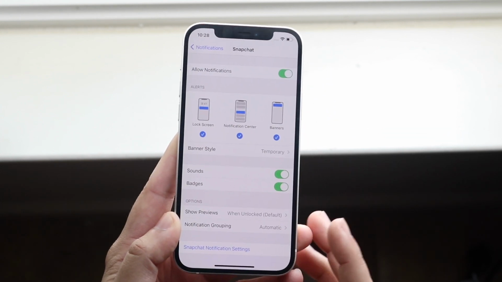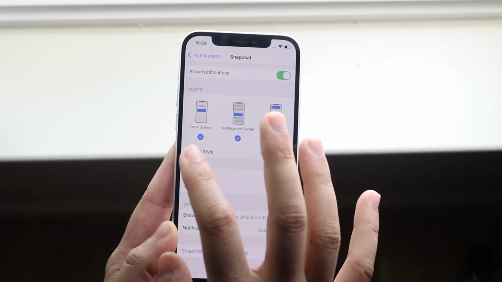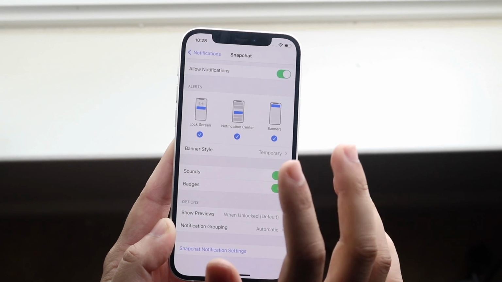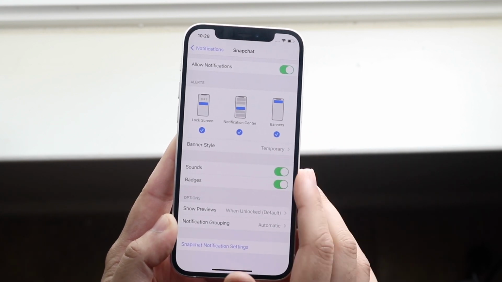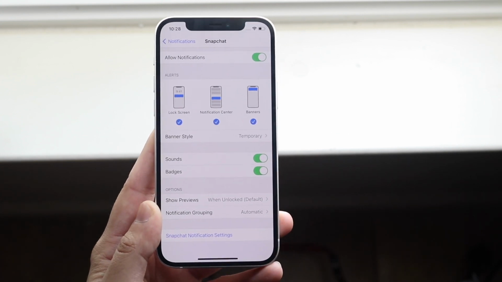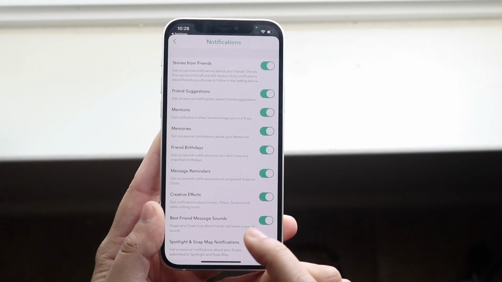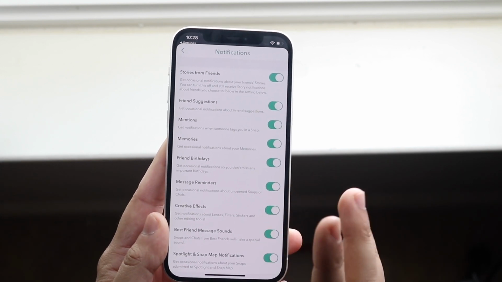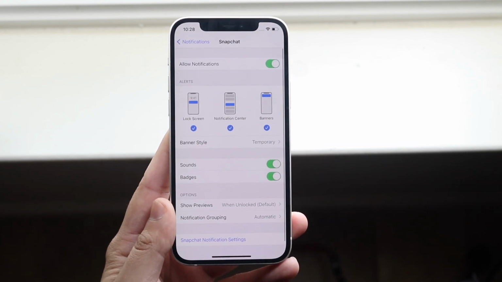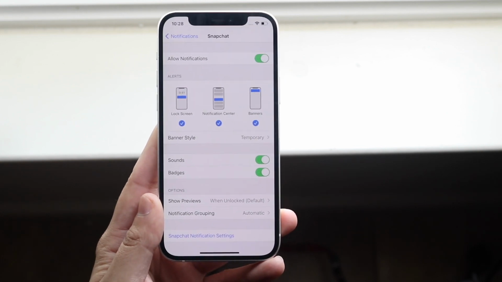Now at this point, you can go ahead and toggle exactly what type of notifications you want. So if you want the lock screen, you can go ahead and get lock screen notifications. If you want the notification center notifications, you can toggle that. If you want the banners, click that. And sounds and badges and all these other things, you can go ahead and modify these however you want to. I just saw this Snapchat notification settings. If you toggle this, you can also see notifications that toggle within your specific app. But we'll get into that in a second. But this is pretty much your main way of basically enabling the notifications for your app. So you're pretty much set. As long as you have this on, then you're good.